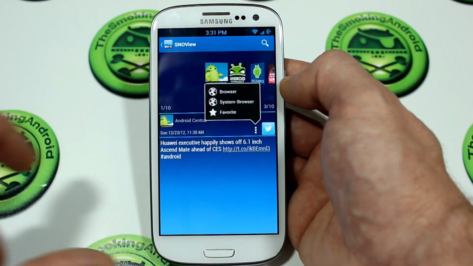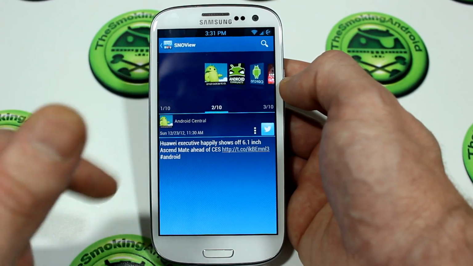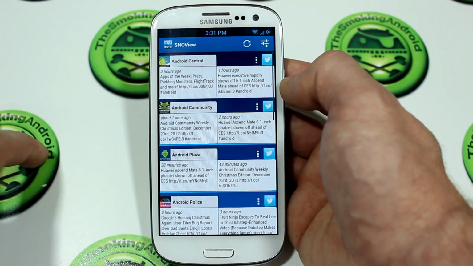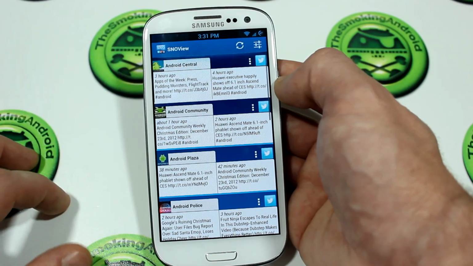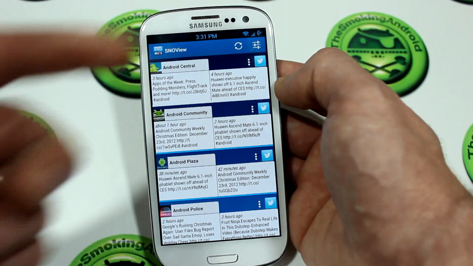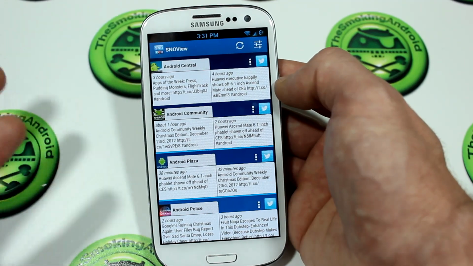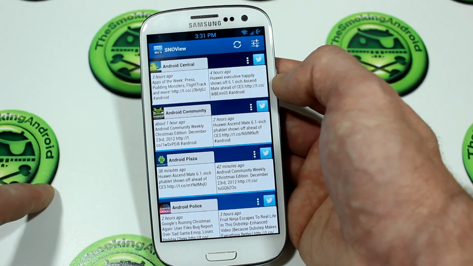And additionally, you can click on the little settings menu there. You can view it in a browser, your system browser. You can favorite that particular post, which is also extremely convenient, giving you some more control there. So as you can see, we've got all of our feeds coming in there. And of course, if you had Google+, you have your Facebook guys in there. I'm not going to show you the Facebook one just because I probably have friends in there. I probably don't want their names and whatnot being broadcasted across the world.